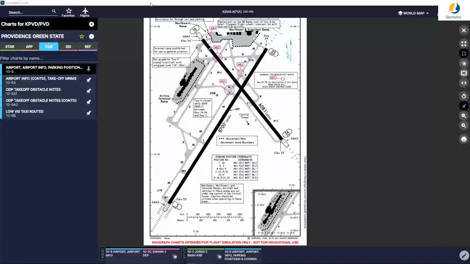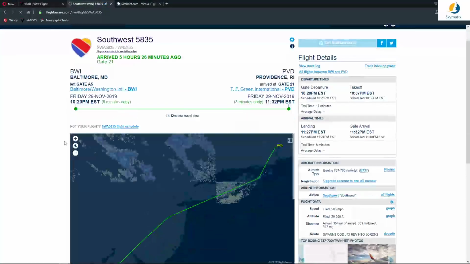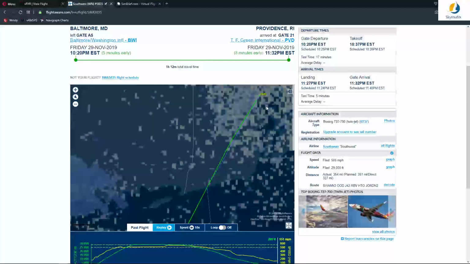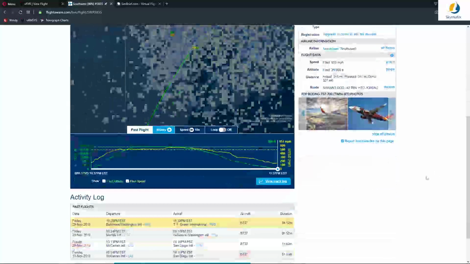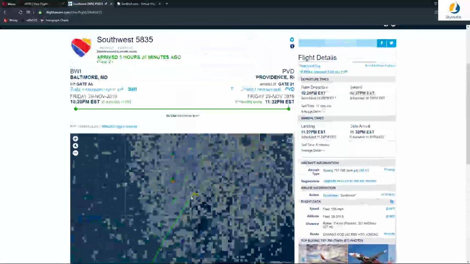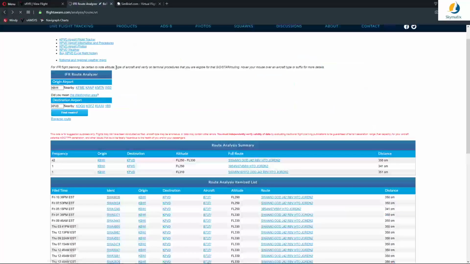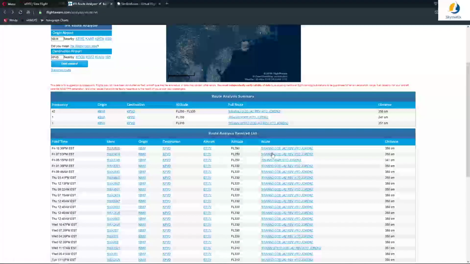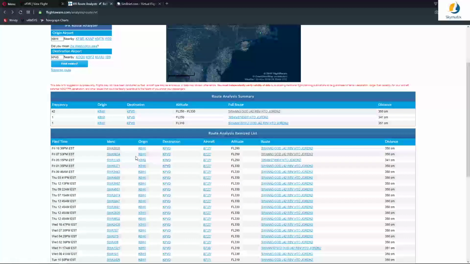Okay, so let's take it one step further. Let's have a look and see if we can actually see this. Yeah, you can, but you can't really zoom in. It's not 100% clear, but just looking at this, it looks like he used runway 05. That would be my guess. Like I said, it's much of a muchness. I'm not sure if it will show us if we click on the other link. Let's see. No, that's SkyVector. We don't want SkyVector.